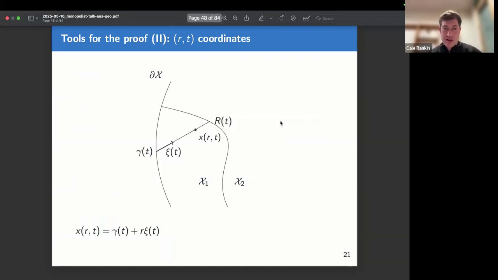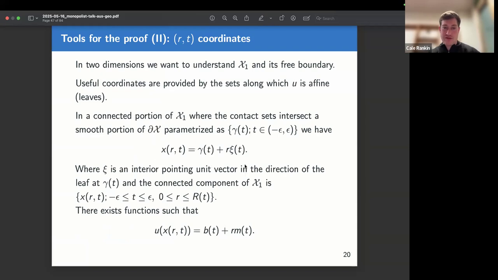So let me give you the picture. I'm going to have a domain, and this arc on the left-hand side is the boundary of my domain. I've got my 2 regions, X_2, the region of strict convexity, and X_1, the region along which you're affine on line segments. Now, each of those line segments has a direction z of t and a point where it hits the boundary, gamma of t, by our previous result. We're going to take as coordinates r and t, where t is the coordinate of a curve parametrizing the boundary, and r is your length along the line segment which hits the boundary. And so I've said that a bit more precisely on the previous slide.